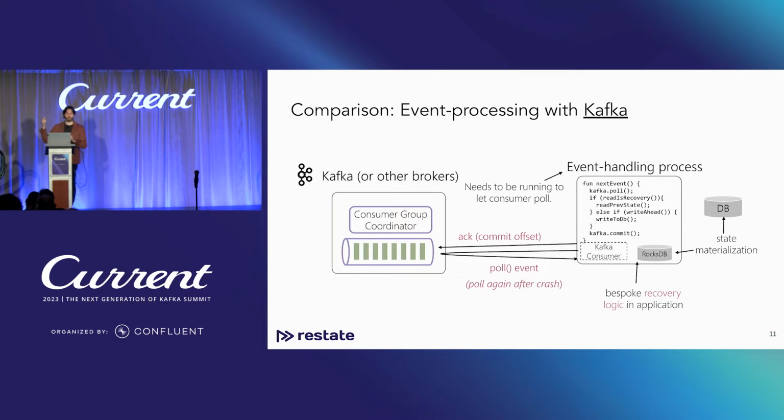And the third bit is recovery is absolutely your concern, or consistency and failover, right? You pull an event, at some point you commit the offset or acknowledge the event, and everything in between is up to you. So if you actually interact with other systems in the meantime, it's really for you to think, where do I actually put the acknowledgement? Do I put this first? Do I put this last?